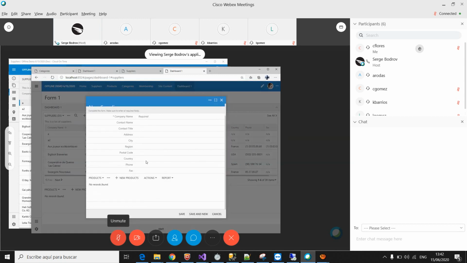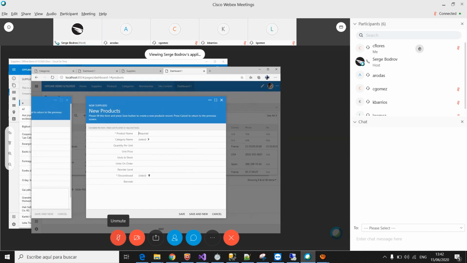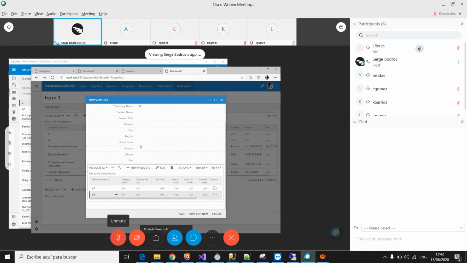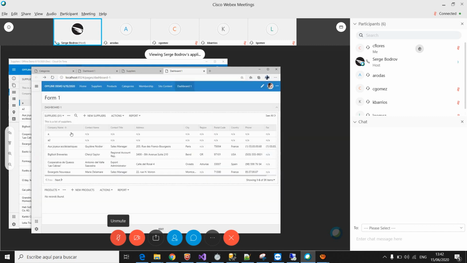See, I have details here. So we say A3, P7, C2, okay, C2, say we new, P8, and save. So I have records here, right? P7 and P8. If I cancel, it shouldn't save. It shouldn't save, right? Let's see. Did it save? Nothing is saved.